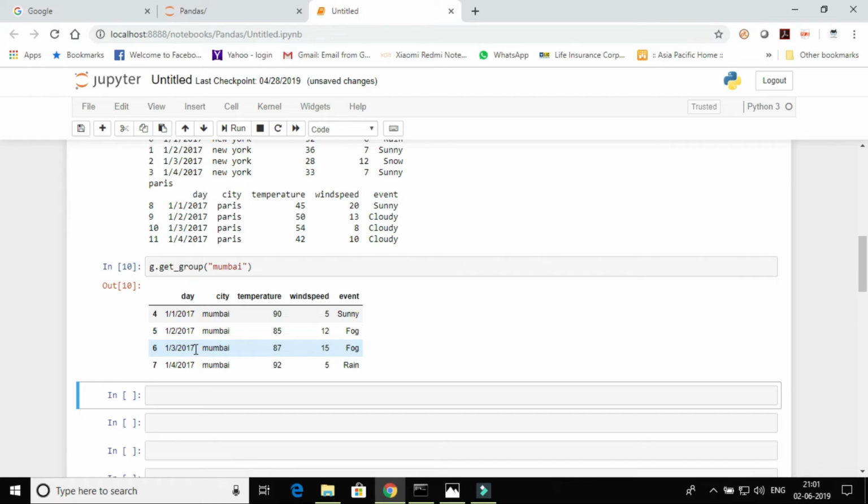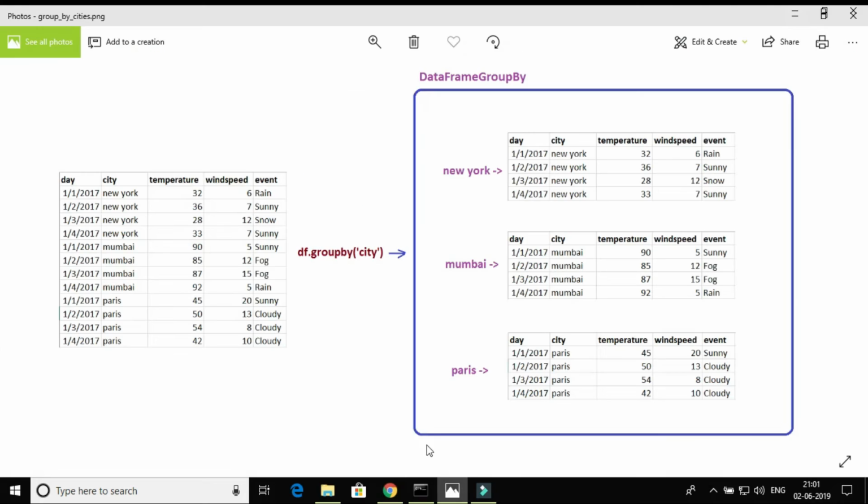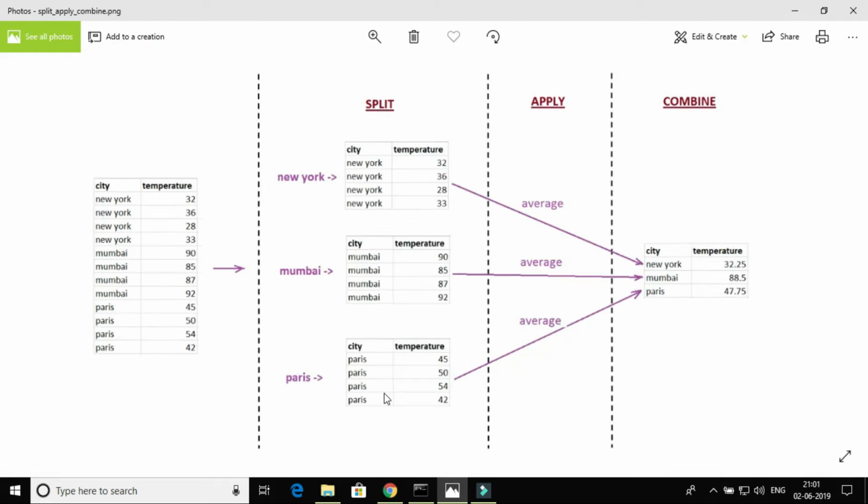Now this method is actually called split, apply, combine. Say your city is this and your temperature is this. It first splits your cities like New York, Mumbai and Paris, and then you can operate different functions, for example average.